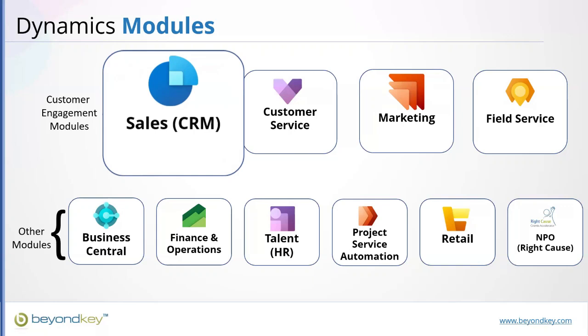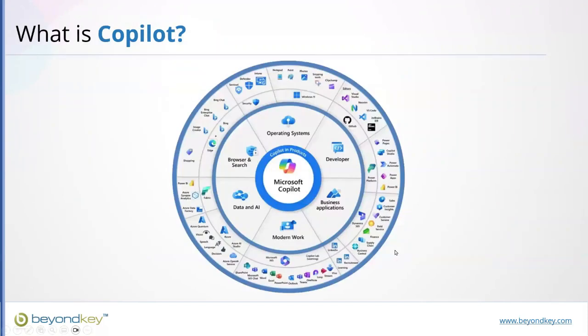All of these modules play a great role in your organization. And if you want to talk about the other ones at a later time, we could definitely do that. But we're going to start with sales today, just because we feel there's so much of an impact that you can make by improving communications in sales. So why is that so important? Well, to understand that, we want to talk about what is Copilot.